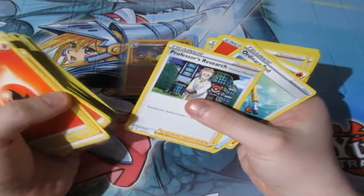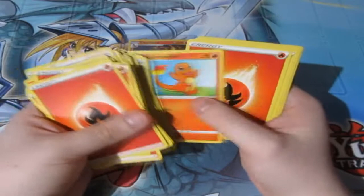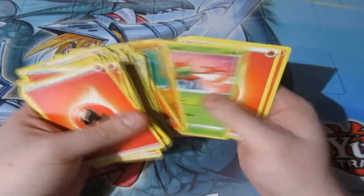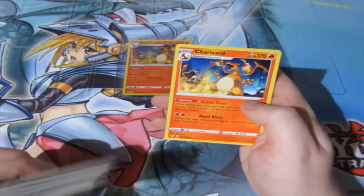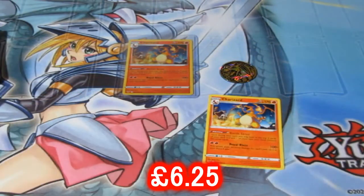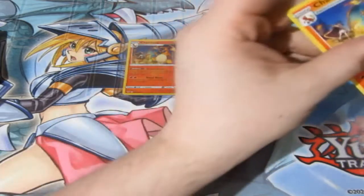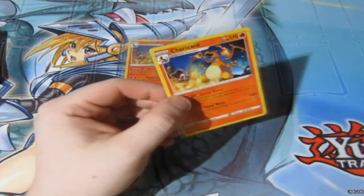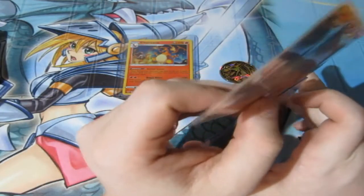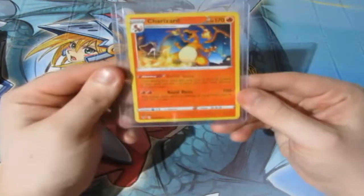Pretty much the professors are quite worth a bit of money, too. And same thing for Leon, like I said. Incenses, more Charmanders, Charmeleons. And another Charizard. So you do get two Charizards. Alrighty then, so this might be the main reason why people are paying a lot more money, just so they can get their hands on two Charizards and go ahead and get them graded. So I'm just going to go ahead and sleeve them up. Okay, so that's not bad.